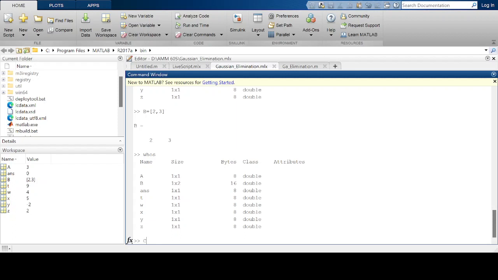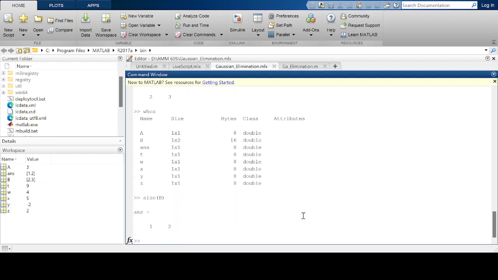I could have used size of B, if I just want to know the size of B. The answer is 1, 2, which means 1-by-2 dimension.